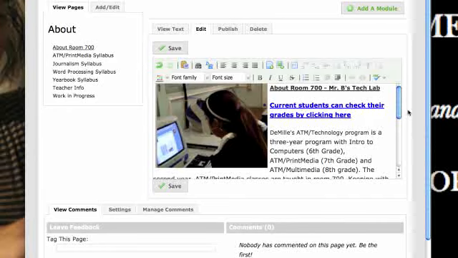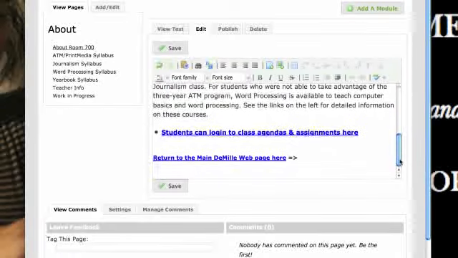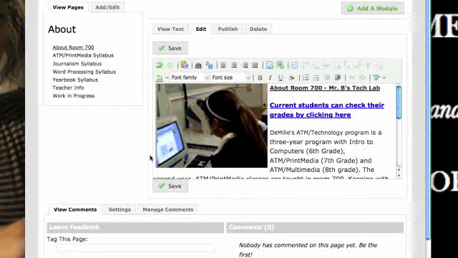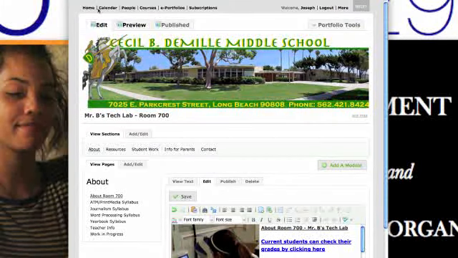Now at the time when I edited or created this, there were some limitations as to how much graphical stuff you could add to it. So there were those limitations, but basically it kept me from having to create a website from scratch. And so that is the ePortfolio portion of Digication.